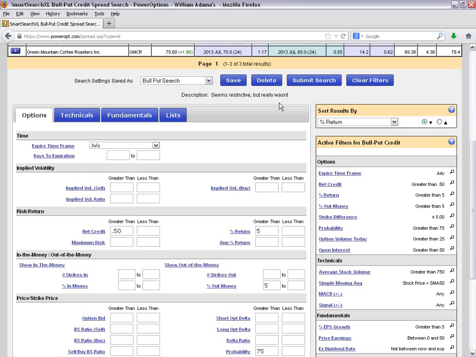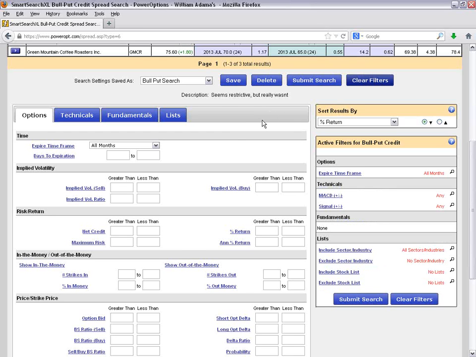Let's do a really basic search from the beginning. I'm going to clear our filters out again. That doesn't erase my default search. I can go back to it at any time. But we're just going to run a bull put credit spread for weeklies, which you can do in any strategy. I wouldn't use weekly options for long calls, just my personal preference. Weekly options are probably best reserved for income strategies such as covered calls, naked puts, standard collars, your vertical spreads, bull put credits, bear calls, iron condors, and the calendar spreads.